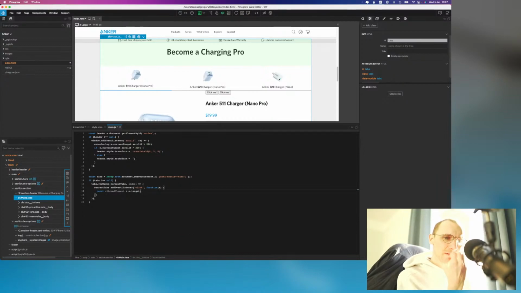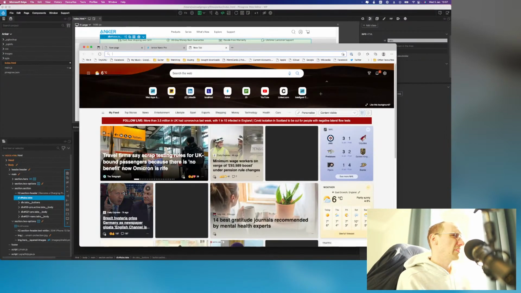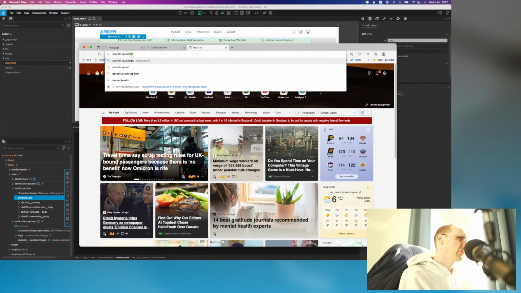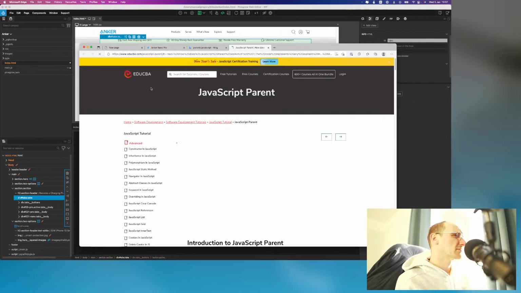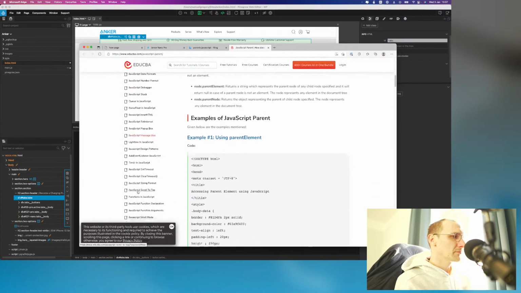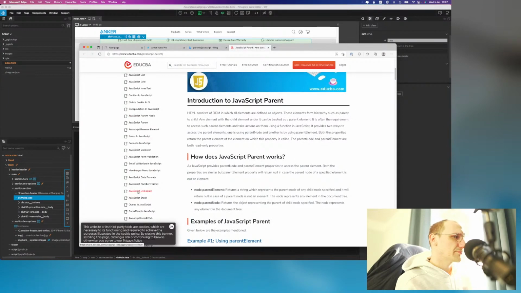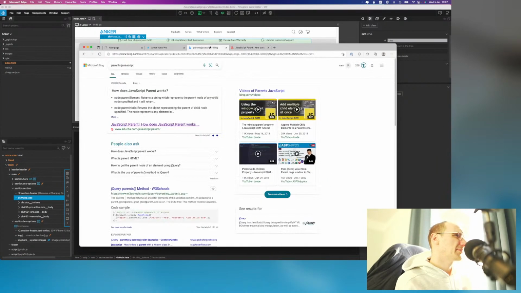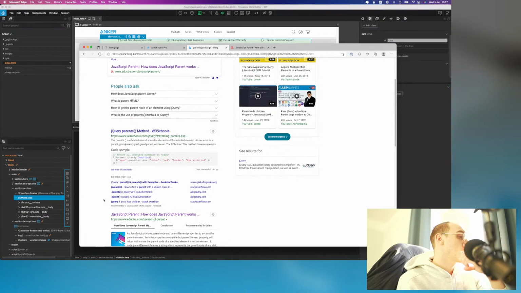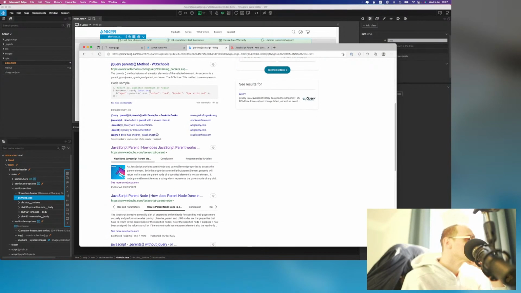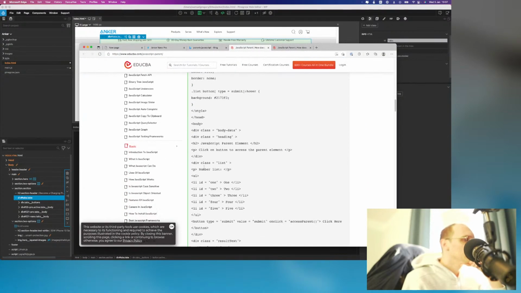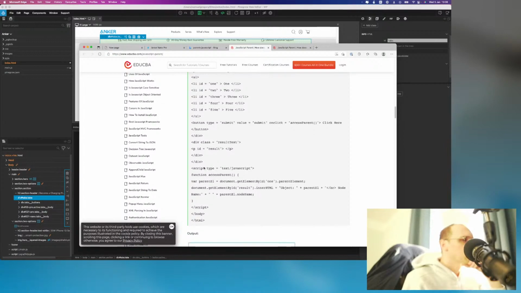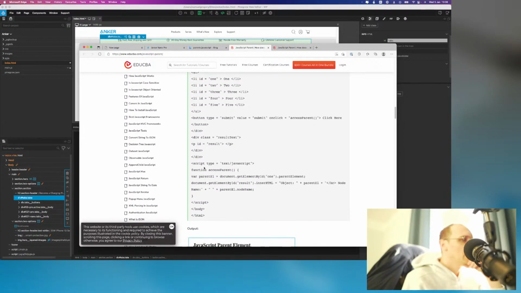I think JavaScript has a parents property. Let's see what parent does. I don't want this parent. jQuery has it. Parent element.